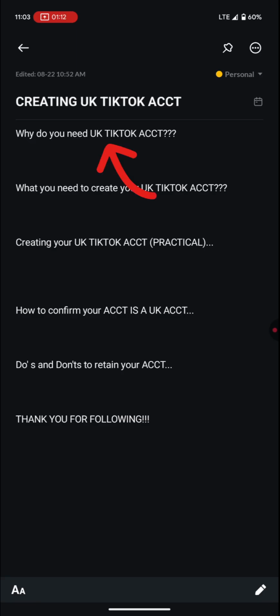The very first thing is, why do you need a TikTok account? Very simple, no fluff. The UK based TikTok account affords you to partake of the creator rewards program, which is you receiving money. Basically, there are just 6 countries that are eligible to that, which Nigeria is not part of them. So USA, UK are part. But the reason why we advise people to get a UK is because of the verification and all. It's more simpler for you to verify a UK account.